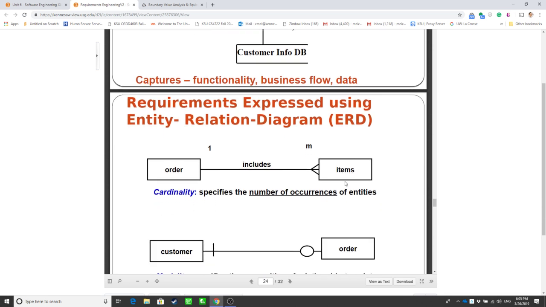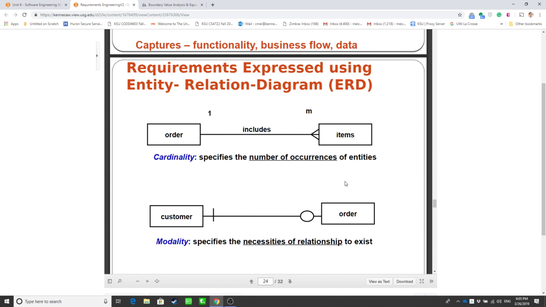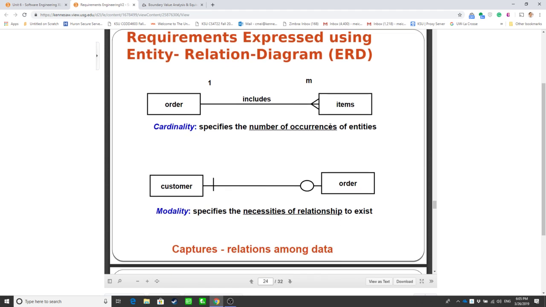And this ER diagram is more about the database, like the order and items. One order can include many kinds of items. So when you design this database, for the requirements dealing with the database, you can use this ER diagram to specify the relations between customer, orders, and items.